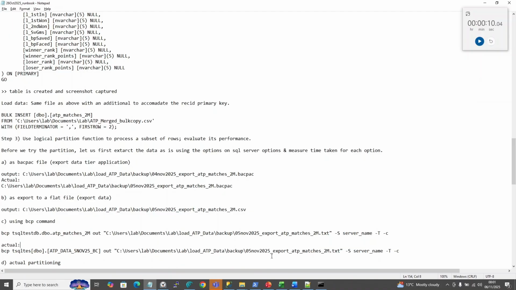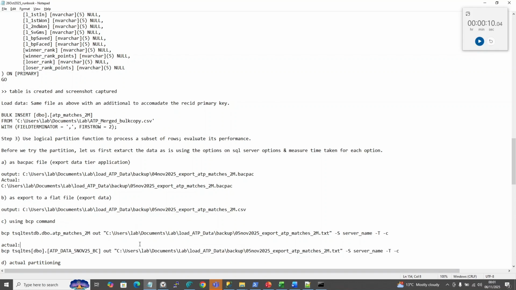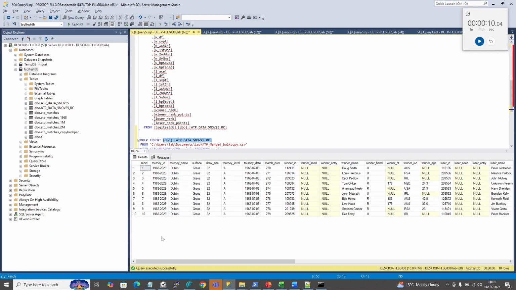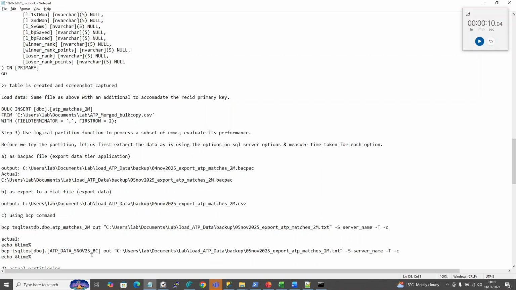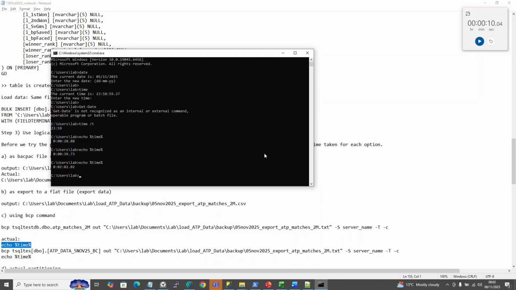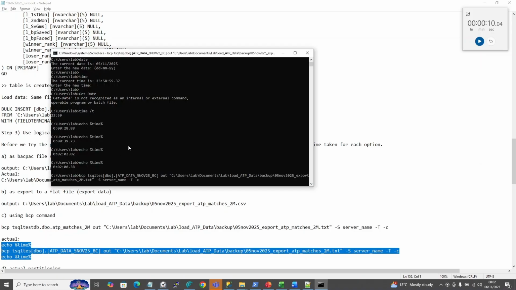Okay, today is 05 November, that is 2M. That's okay, leave it. So I'm going to run this command in 3 formats. When I run all these 3 commands together, they're going to print the time before and after, so that way I will know how long this process took. It started at 2:06:38.